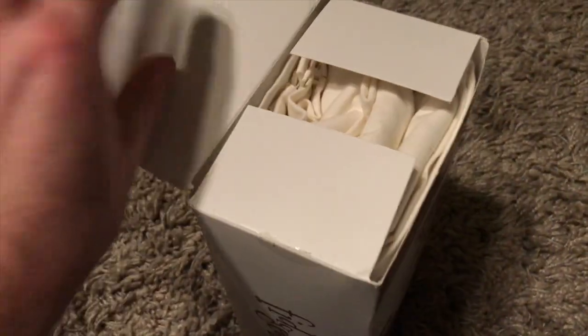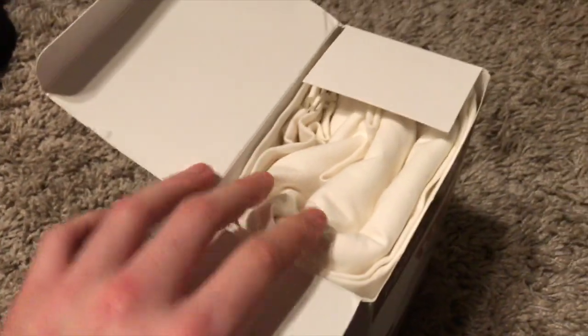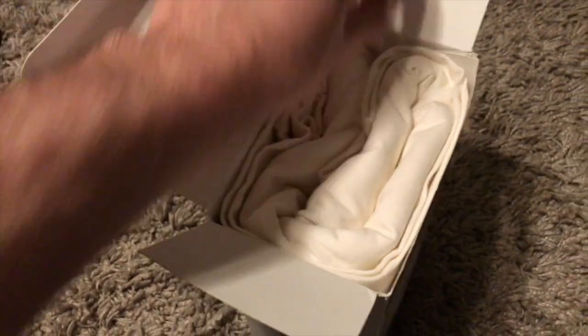Today we've got something a little bit different, a little bit fresh. I'm going to be reviewing a new product that is sweeping the nation — maybe not sweeping the nation — but it is coming to market and it's about sleep. It's about improving the sleep of kids with ADHD, kids with sensory difficulties, kids with autism, people with autism. I'm going to be reviewing Fidget Bomb.